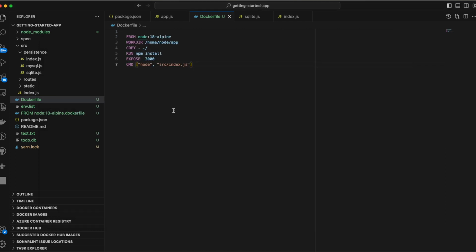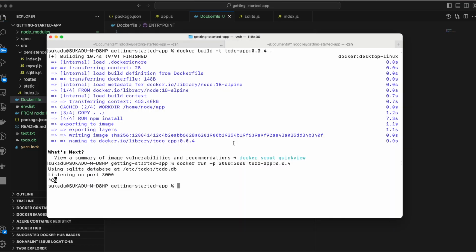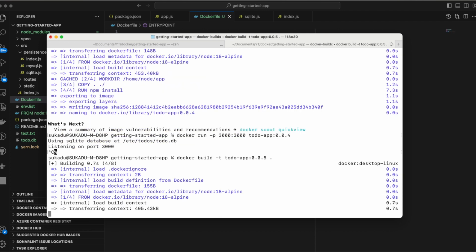Now let's replace CMD with entry point and see what happens. Okay, so I have replaced CMD with entry point. Let's see now. Let's build this first. Give this tag 005.